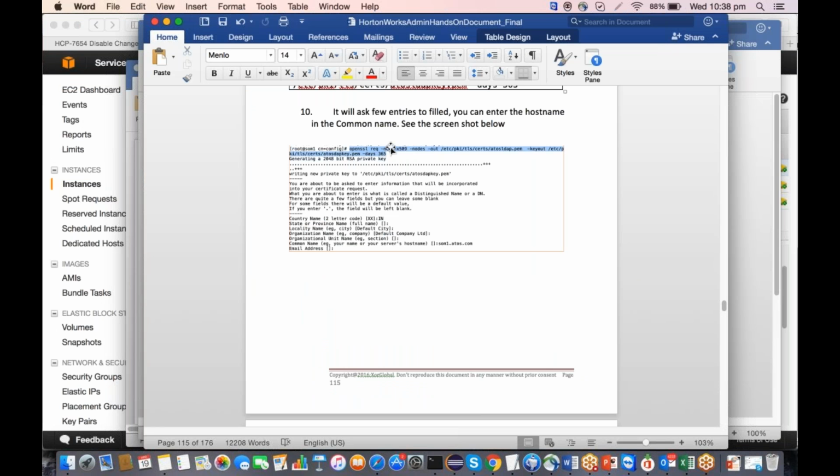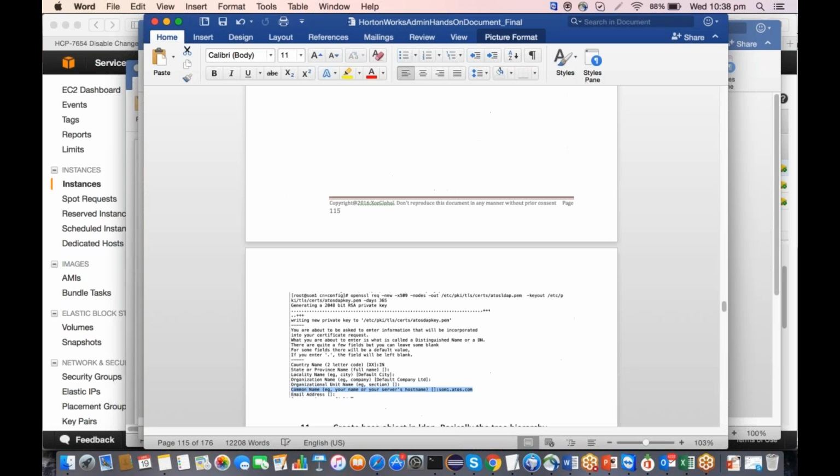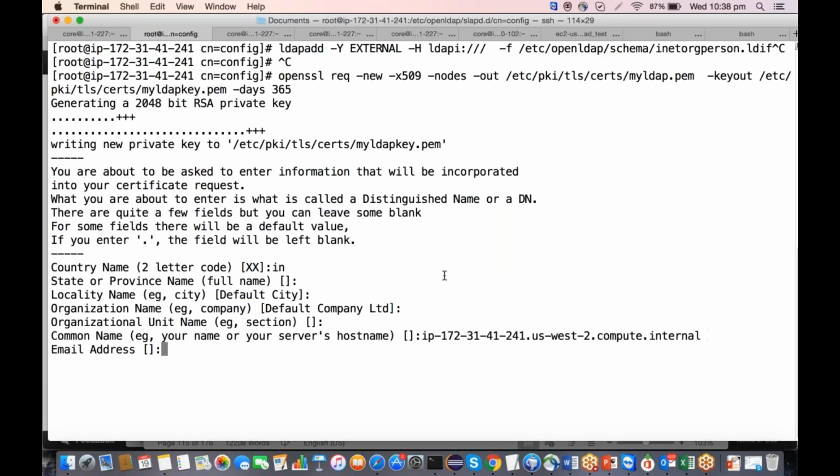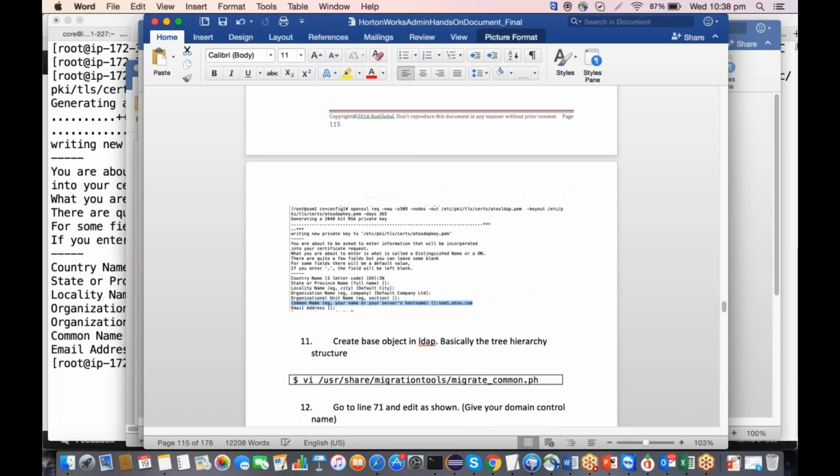If you remember, this is my host name here, and the rest of the things I can leave as is. Email address. Okay, done. So that's how I have created the SSL keys.